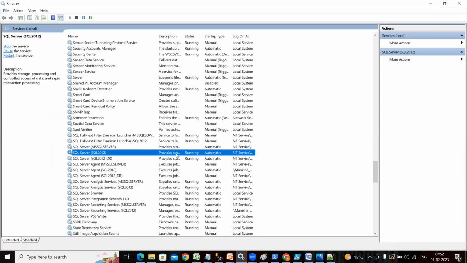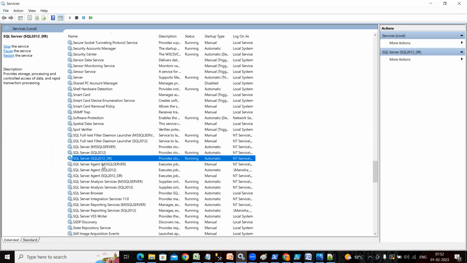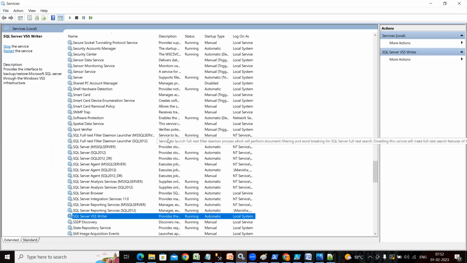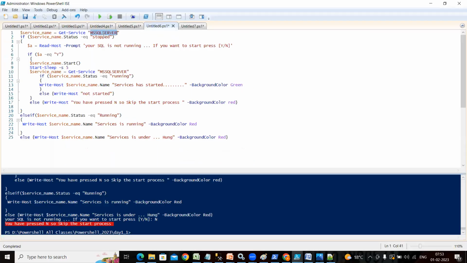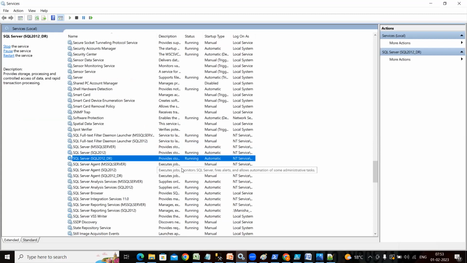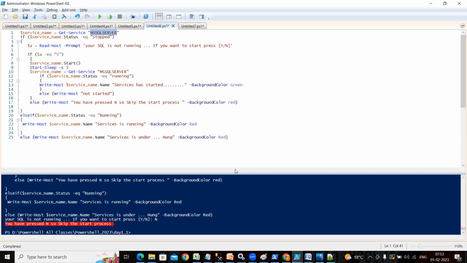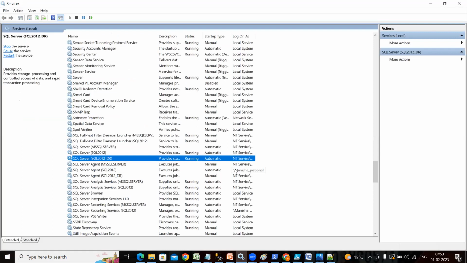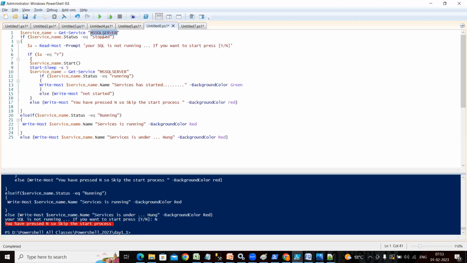I want your script to find out which SQL related services are running on your computer. It has to stop all SQL servers, not only SQL Server, SQL Server instances. So for me, I'm giving them here one by one, right? But what you have to do, your script has to figure out how many instances I have. 1, 2, 3 instances there, right? So if I run that script, it has to stop all 3 instances automatically. I don't have to pass them like this. Just search. This is a little bit tough for you, but try to figure it out.